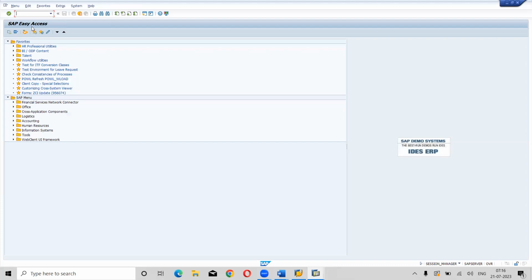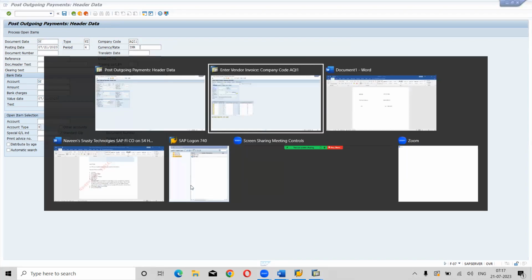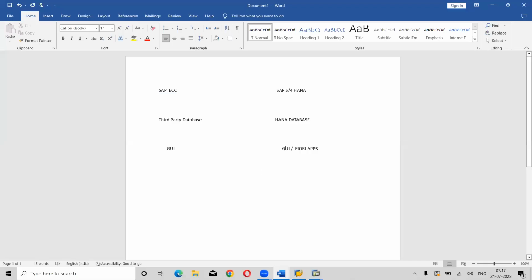I want to go with outgoing payment F-07. So without giving the transaction code, I'll tell you what navigation path means, we can't go to this particular application screen. Clear? If we are working on GUI, then we need to remember at least a few transactions.